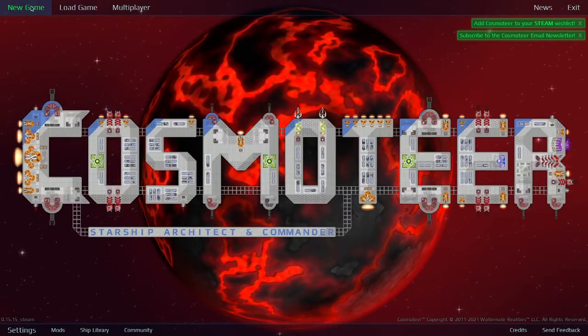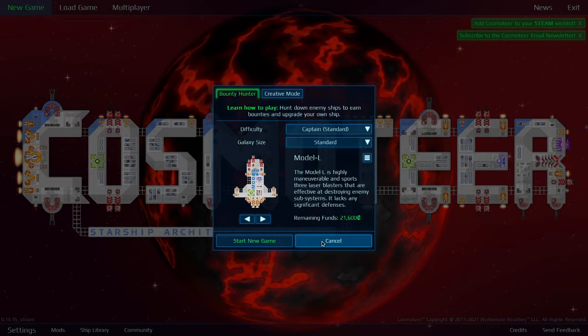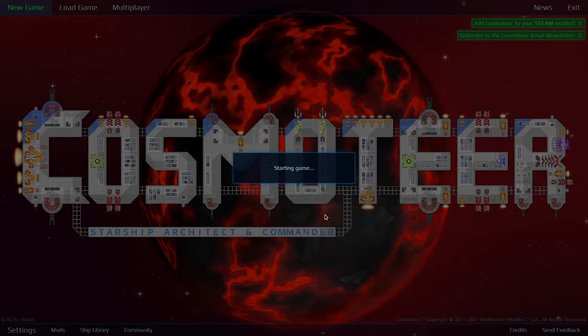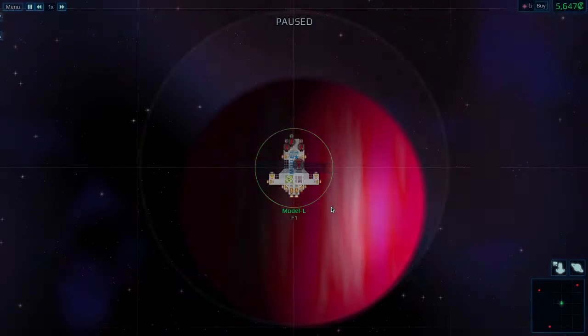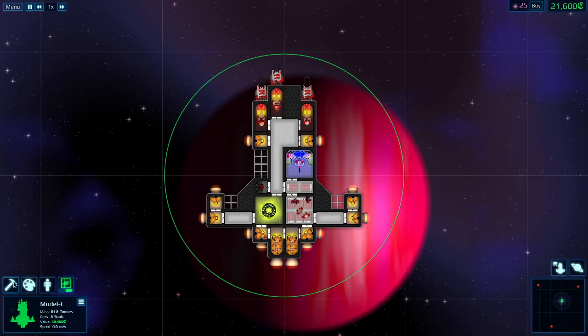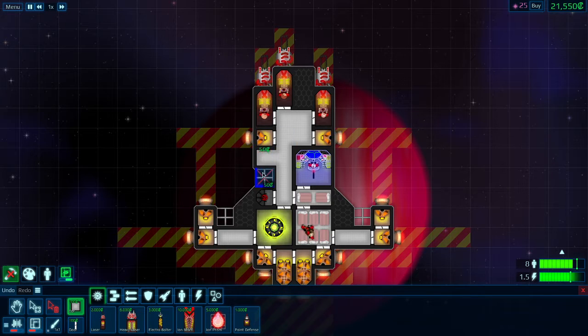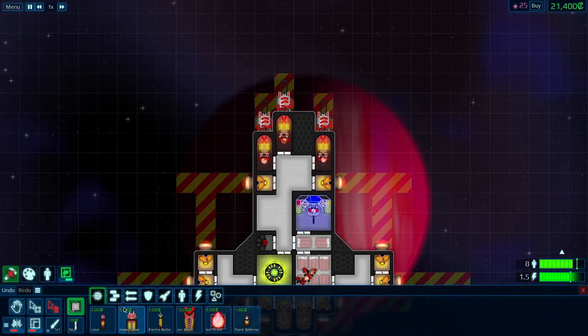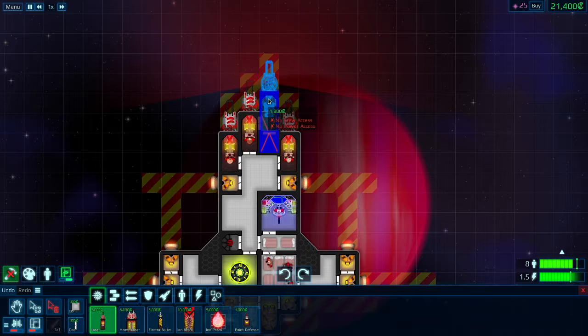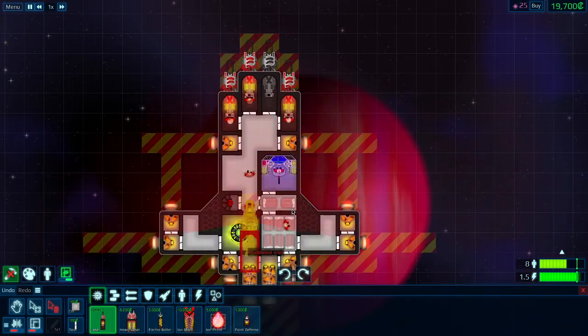Let's try again. Well, let's pick this one. Oh my gosh, that was a sad ending. Let's put down some stuff. Okay, I need another one of those lasers so that it doesn't look stupid. There we go. Now we need someone to man it.